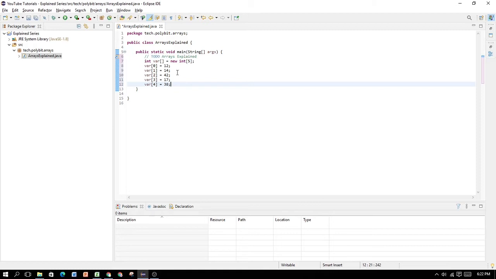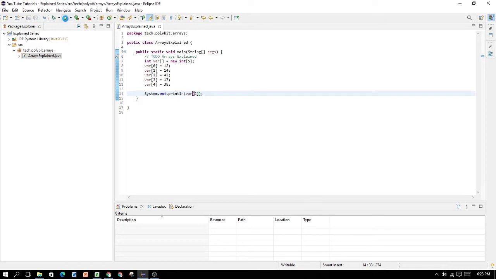Now, how will you print, or how will you even get the integer from it? Well, getting the integer is also how you basically set the integer. So let's suppose I want to print out the third number here, 42. How can we do that? Well, we can use var because it's stored inside var, but we also have to know which index value it has. Otherwise, the computer will be all messed up about which index number it is, because there are a lot of numbers and it doesn't know which one to show you. So you have to also specify the index here as well.